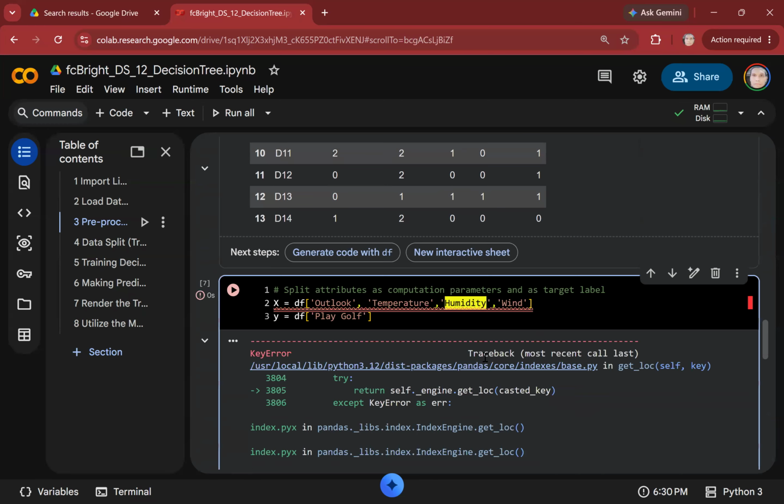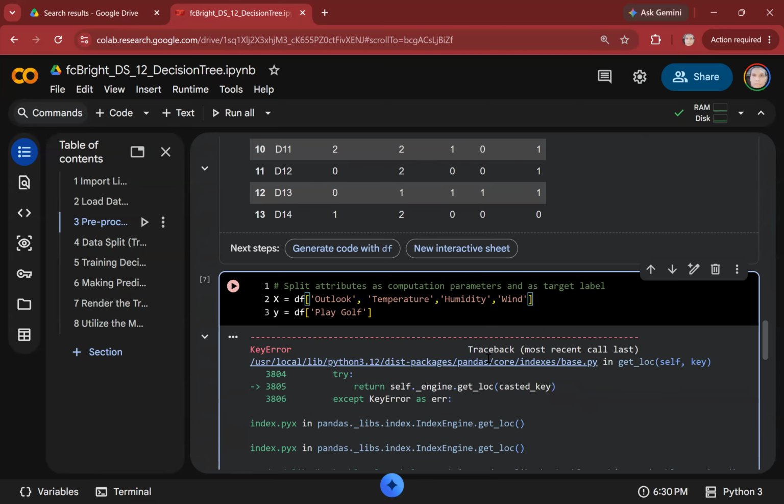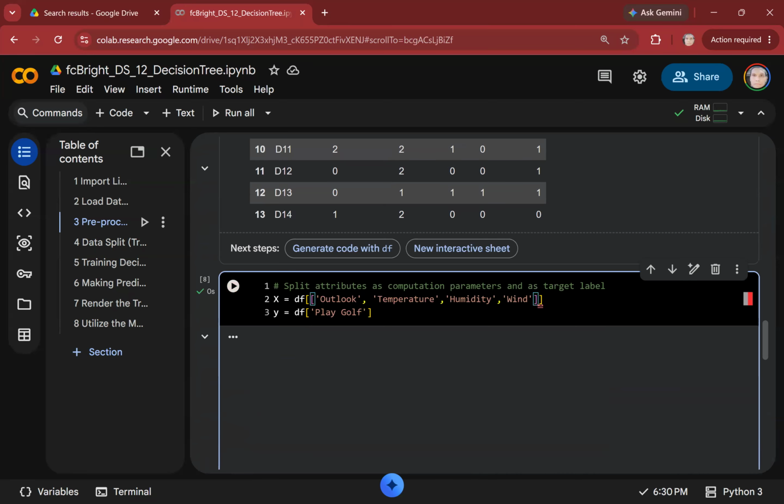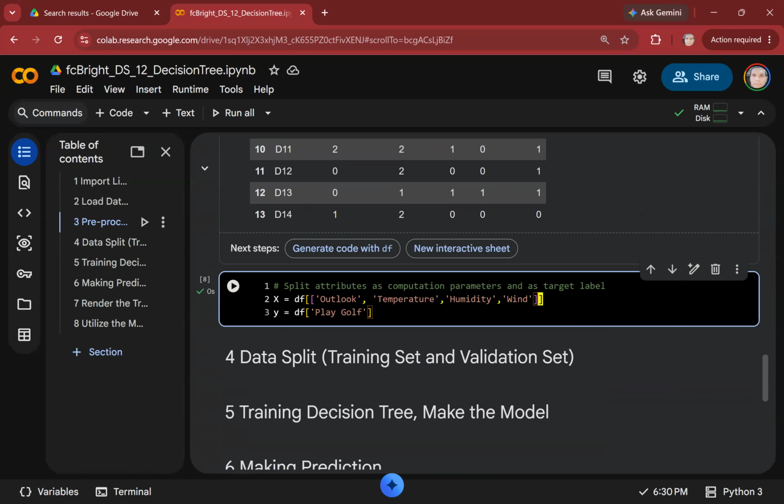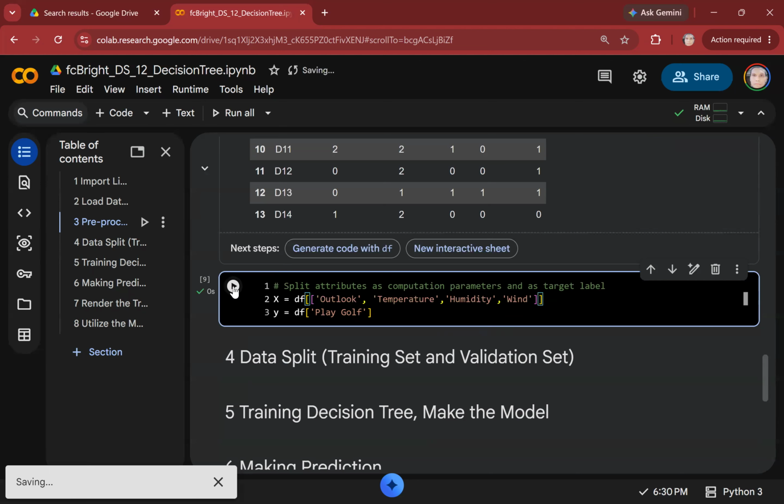Yeah, because this is going to be a list, so I have the double square brackets here. There is nothing wrong with the attribute label names, but the way I'm using this must be a list. Okay, so execute.